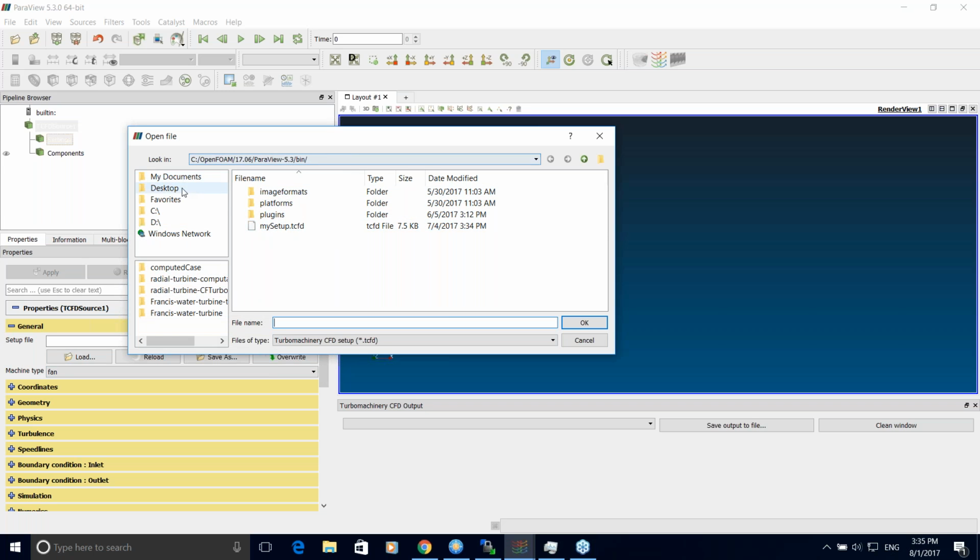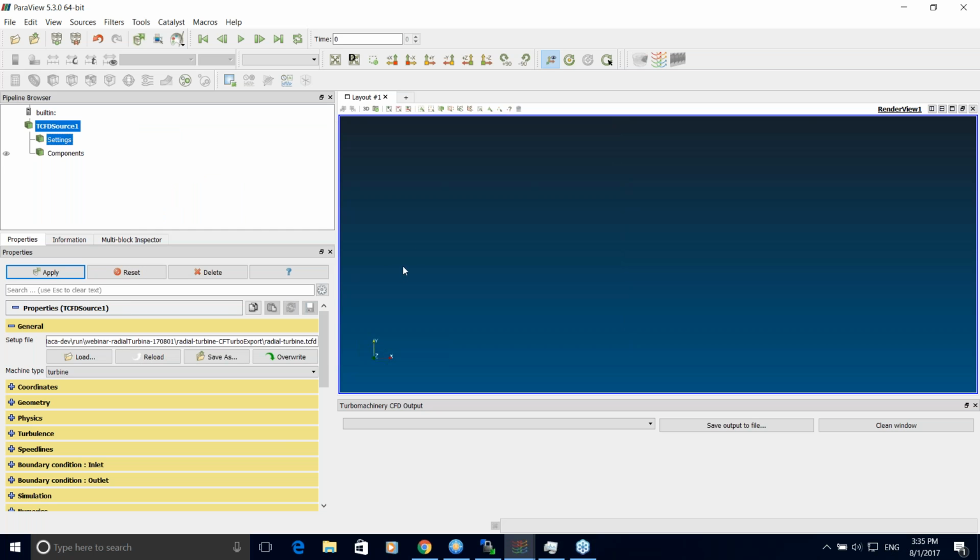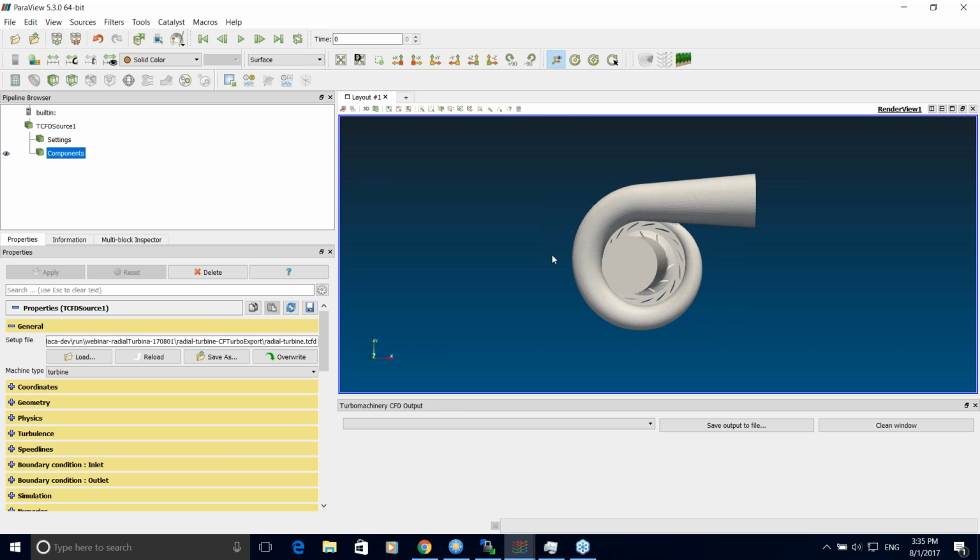Because we will use the export from CFturbo, I will find the export from Oliver, which I have stored here, the CFturbo export. And I will load this Radial Turbine configuration file. I will click on apply, and because all steps are already preset, at the beginning we will see the input geometry directly here in this render view.